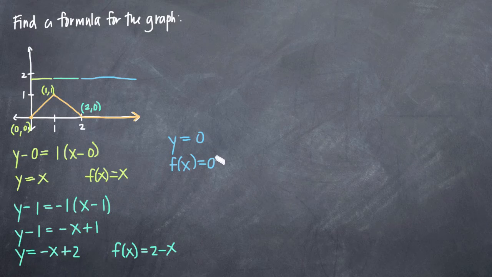Now that we have the function for each part of our graph, we need to put them together as part of one piecewise defined function and define the domain for each one. When we have different equations modeling different parts of our piecewise defined function, we put them together in one function like this. We say that f of x, which will be our piecewise defined function, is equal to, we draw a big open bracket like this, and then use the information that we got from each of our functions here, x, 2 minus x, and 0, and we go ahead and write those out inside of our bracket. So we'll say x, 2 minus x, and 0, and now all we need to do is define the domain of each one of these.